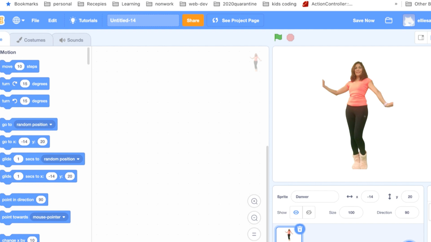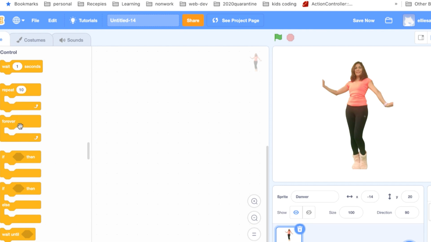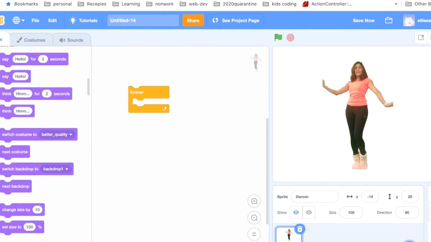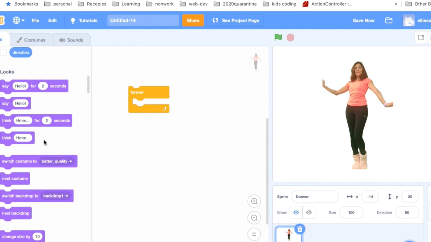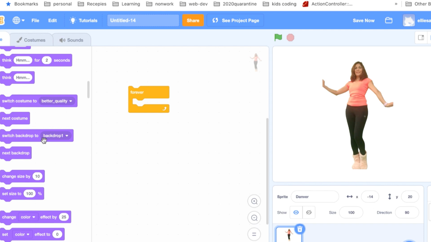So let's go to the code, and from the control I want to do something forever, which is switching from one costume to another costume, and then I go to the looks and I say next costume.